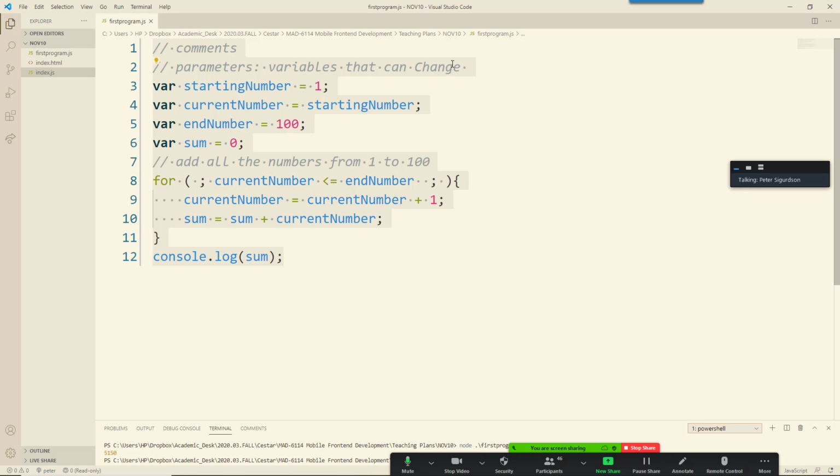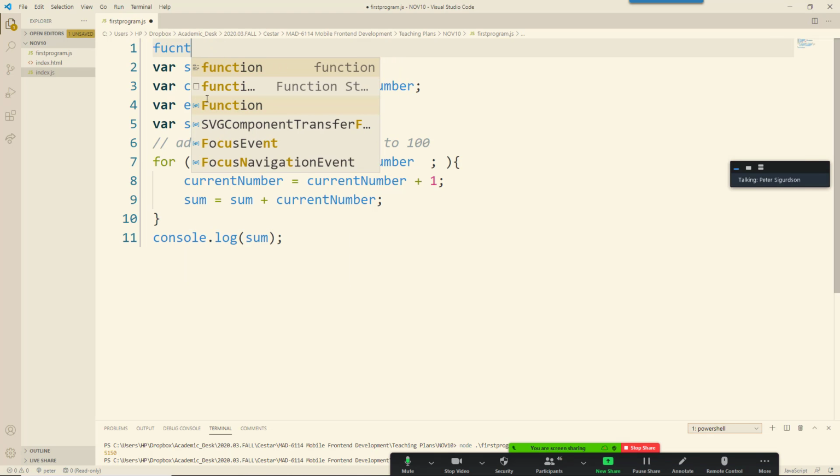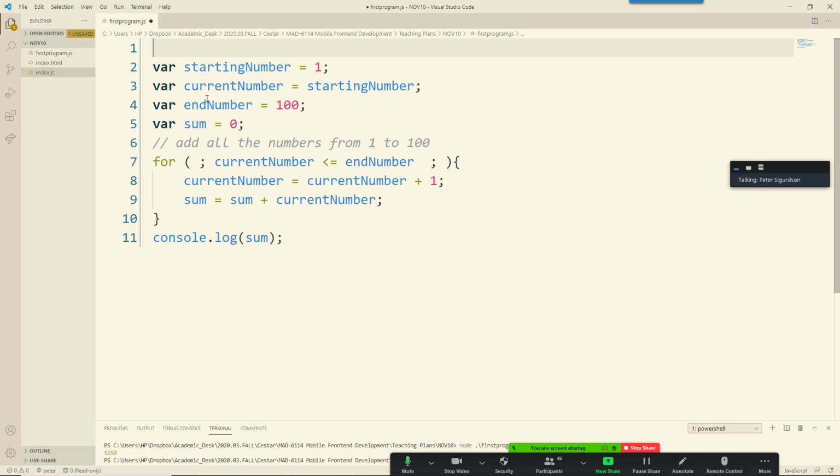So I'm just basically going to take all of the stuff that I have there, and I'm going to create a function by using the keyword function, and I can call it whatever I want. I'll just call it add for right now, and then I put round brackets like that. Don't worry why we do it right now. The why part will come. Just do the practice part of it. And then I open a curly bracket, and I close the curly bracket down here.